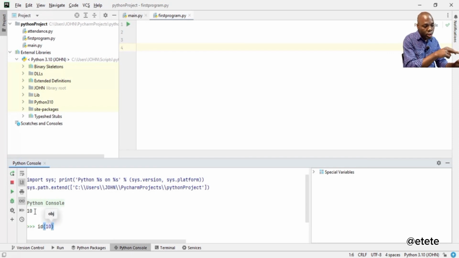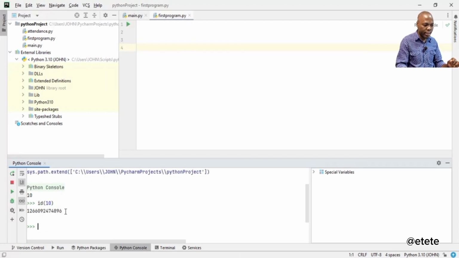So I'm going to say, show me the address of this 10. Now, this is the address of this 10. Can you see? This is the address of that 10. As soon as I supply this data, the interpreter created a memory location inside my memory, which I showed you earlier. And this is the address. Now, there is no way I will remember this address to be calling when I'm writing my program so that I can get 10. It will be very difficult. I can't supply this address to my print function to display this 10 on the screen for me.